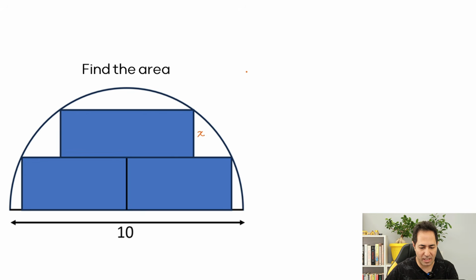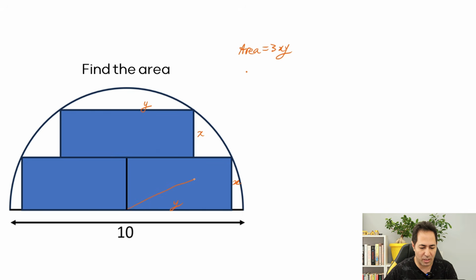So I'm going to assign x and y as the edges of the rectangle. So here is x and here is y. And if I find the area of one of the rectangles, obviously I can multiply it by 3 and get the total area, which is equal to 3 times x times y. So our goal here is to find x and y.